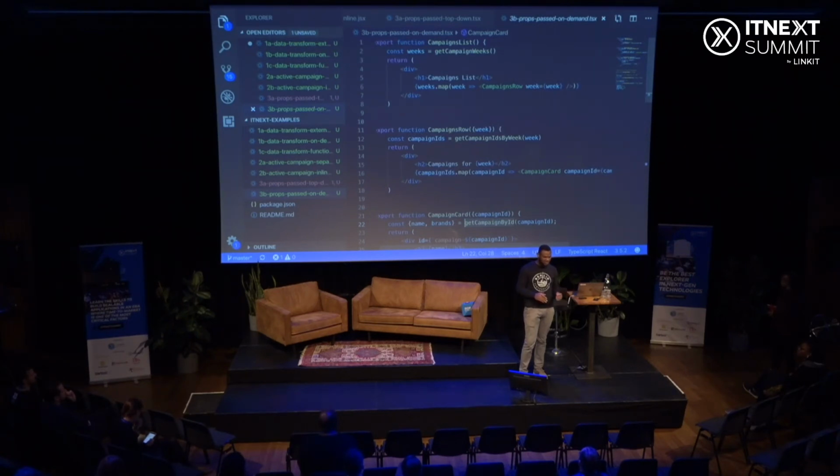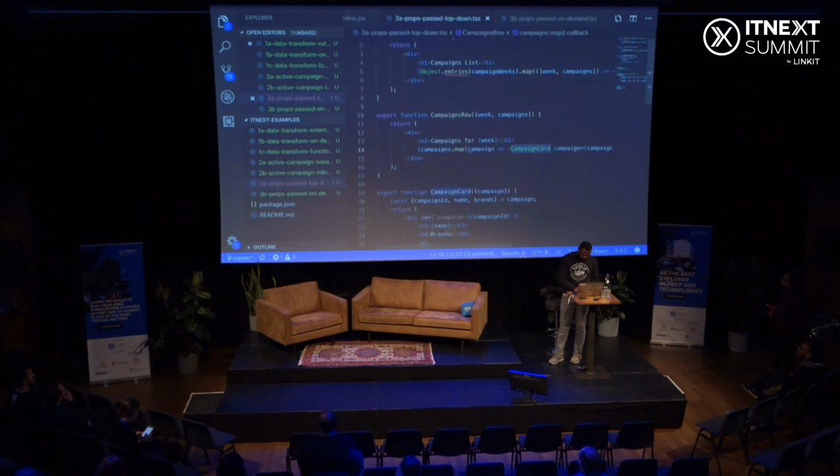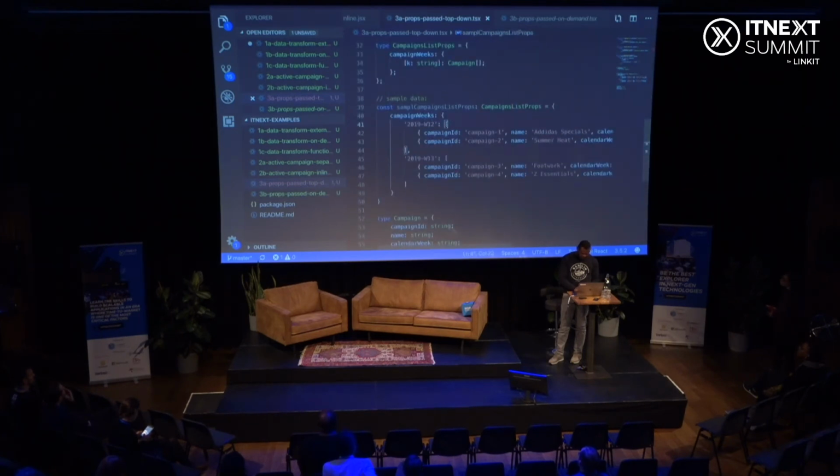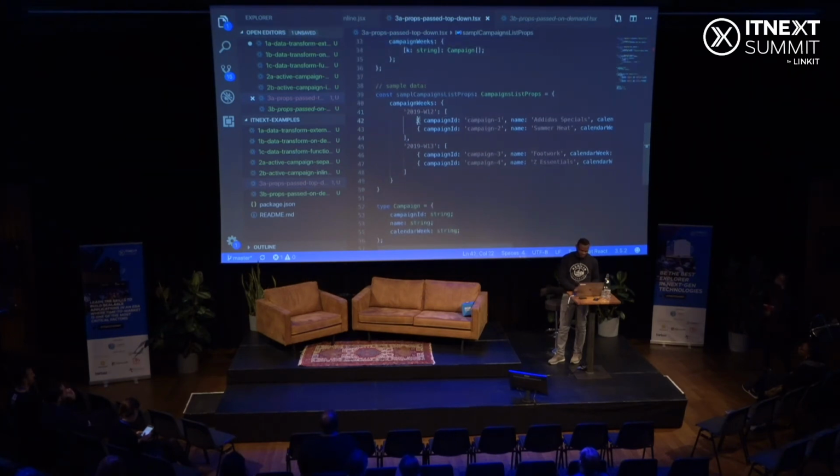But if you are dealing with complex data that has already been transformed, this can become problematic. Because we first tried solving this problem by writing should component update, but because of the way we were handling data here, it became really, really difficult. And another thing is that each time we try to get the campaigns, because we have to adopt immutability, we have to regenerate the list of campaigns as a new array. So it may not be a big issue compared to the larger issue we had, but this causes every single row to render. The cards did not render, but each row rendered, and that's 26 unnecessary renders at least.